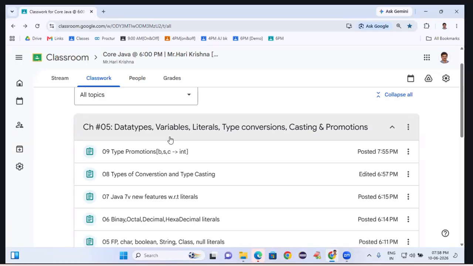In the language fundamentals chapter, what do you learn? The first activity is reading data and storing data. After that, operating on the data, checking whether the data is valid or not. If valid, do the calculation. If not valid, throw an exception. That means all the next chapters are a continuation of the data types chapter. If you are wrong in data types, the remaining chapters will suffer.